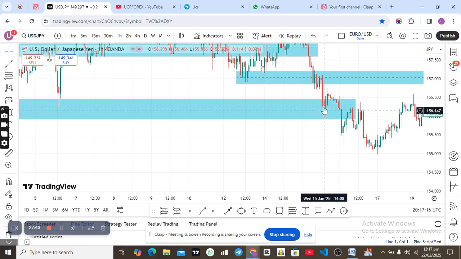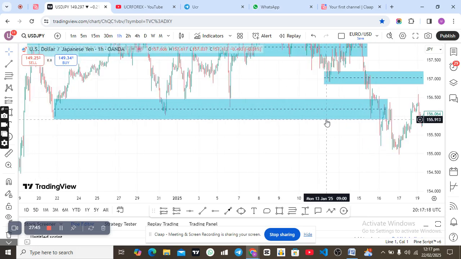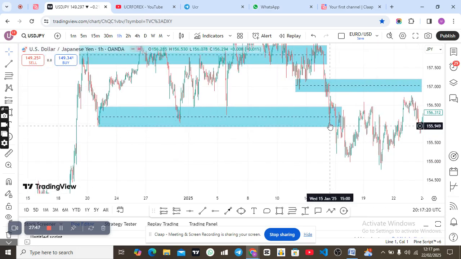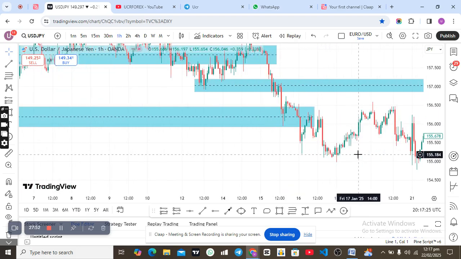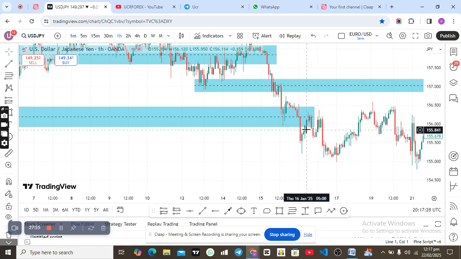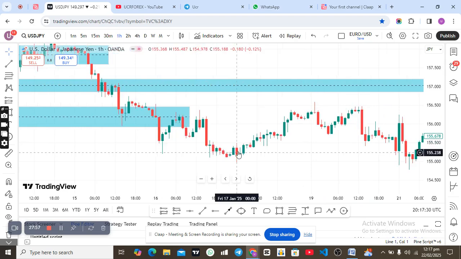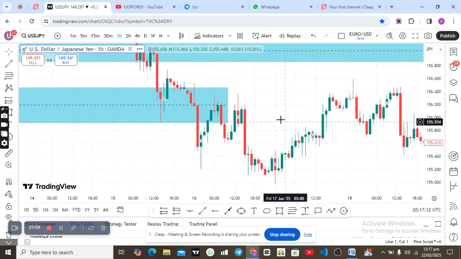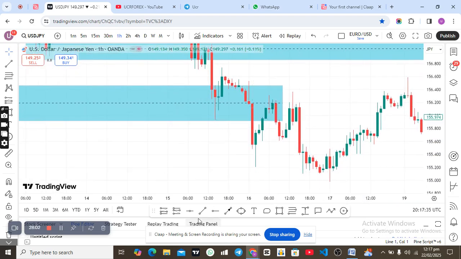So look at what happened. Look at the time the price came back to that higher time frame support level. It bought a little and pushed to the downside. And remember what I told you guys about a break. The market needs to break with a full body candle. This is what I call a full body candle. You can see it's what I call a full body candle close. Even if you are marking BOS, this is the full body candle. Can you see this is the proper what? BOS. This is what I call a valid BOS.